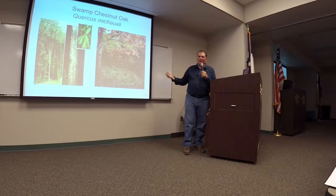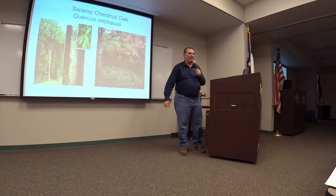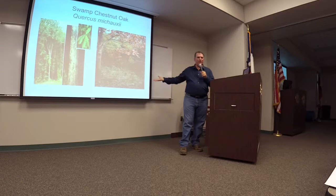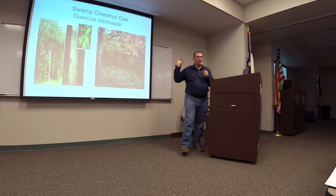Swamp chestnut oak is probably my favorite oak. It's related to the white oak, and you see it a lot in this area. It's another one that will handle heavy soils, poor soils very well. It has these large leaves. You get fall color with kind of the white oak trunks with that white issue. It's just very, very tough. White oaks can take spots that are a little bit drier, and swamp chestnut oaks can take the swampier type areas. Burr oaks will take it super dry. I do recommend sticking with the white oak family, because the red oak family is more susceptible to oak wilt. So you just have a little bit more resistance with the white oak family, which includes white oak, swamp chestnut, and burr oak.